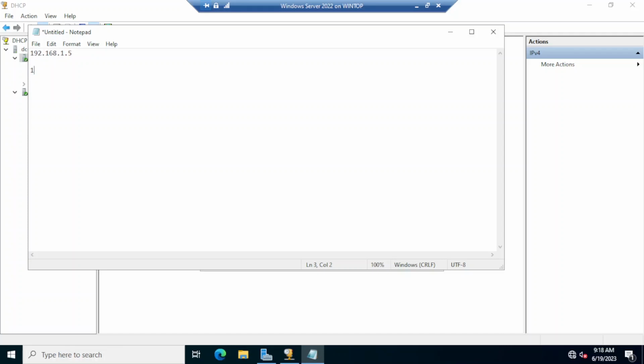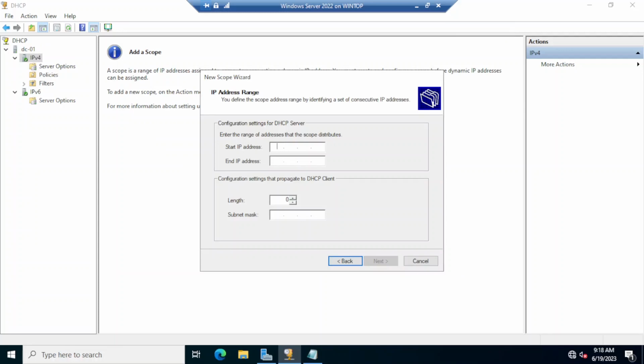So the full range of our network is 192.168.1.1 all the way through 192.168.1.254. That leaves us with 254 available IP addresses. Given this scenario, we are ready to configure this.